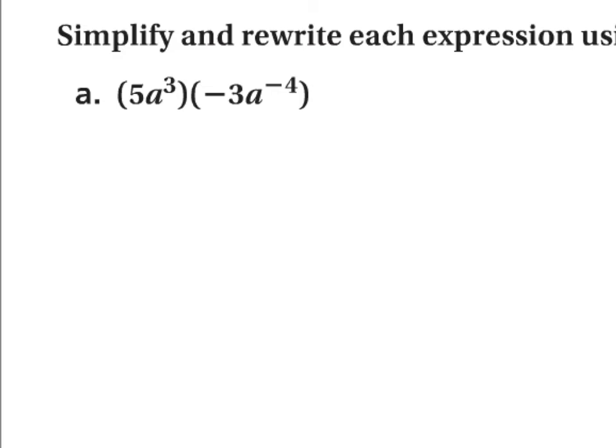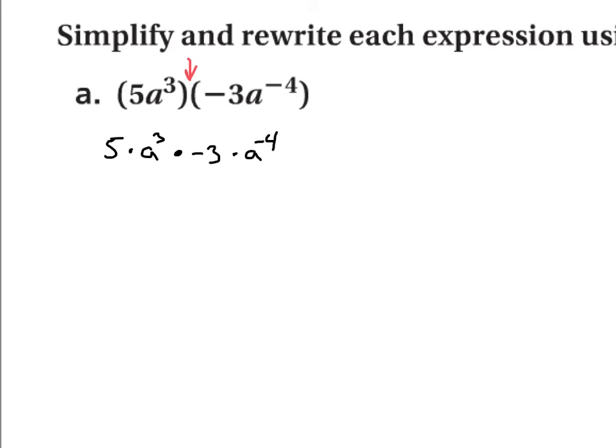First off, looking at the first monomial, what is being raised to the third power? A. Just the A. So therefore, this means 5 times A cubed. What operation is going on in between these parentheses? Multiplication. In the second monomial, what is being raised to the negative fourth power? A. So this is negative 3 times A to the negative fourth power. Now, for the 7 rules we just talked about, there is no set order in which those have to be done. You just have to use the rules properly, but there's nothing saying you have to use this rule first or that rule second.